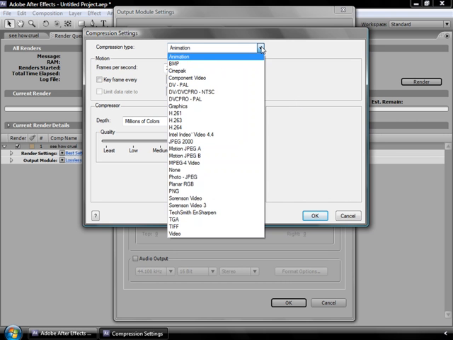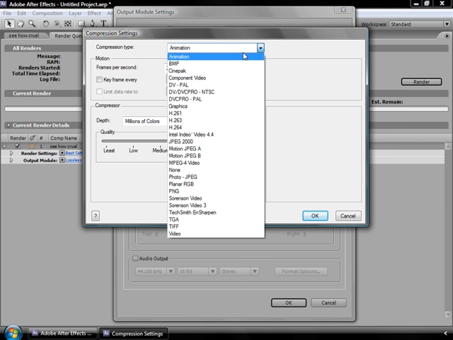Folks, right here is where the rubber meets the road. The compression type that you choose from this list plays a bigger role in both quality and file size. It plays a bigger role than the file format. So as I mentioned QuickTime movies, I definitely prefer QuickTime over Windows Media. But you could have a really big QuickTime file that looks like junk, and you could also have a really small AVI file that looks pretty good. It's all in how you compress it.